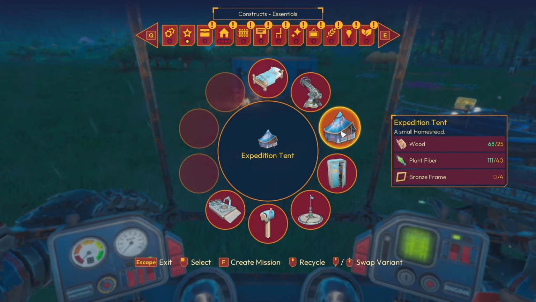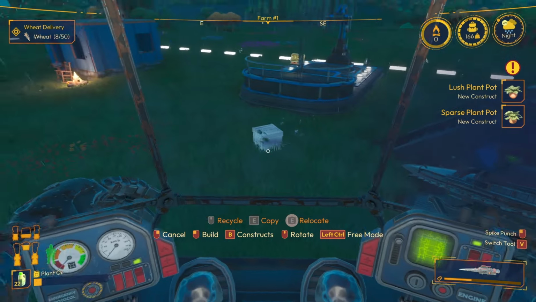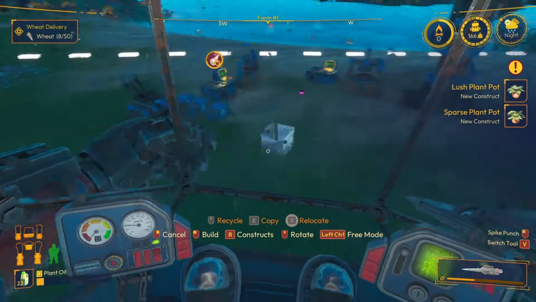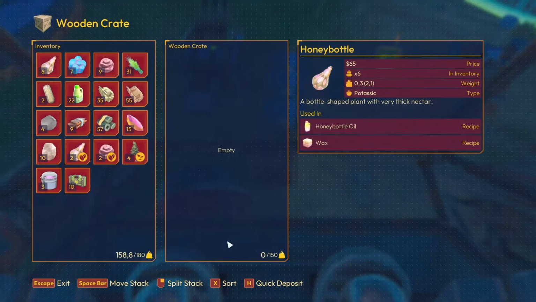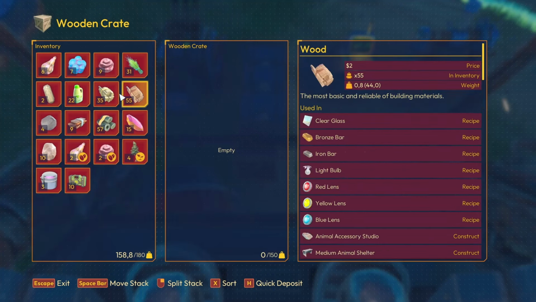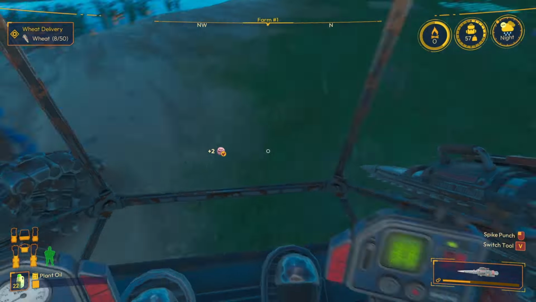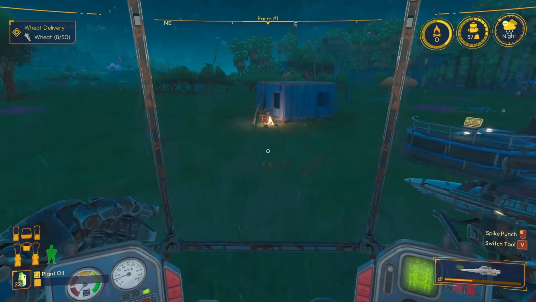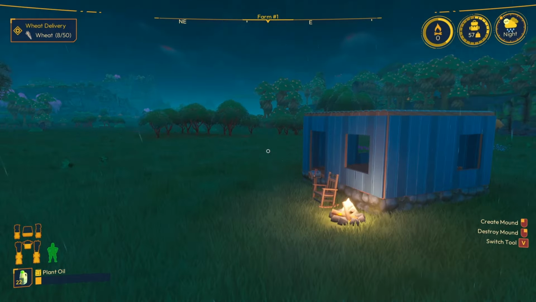What's new here? Expedition tent? Okay, we don't need that. Ooh, a wooden crate. That I am quite keen on. And we can just put it over there for now. Because this will give me 100 and... How much storage? 150. Nice. So we'll just toss things in there. And I'm not going to make fields and plant tonight. Besides, I think I've got damage on something. I'm going to need to repair that in the morning. Let's hop out and go to bed.